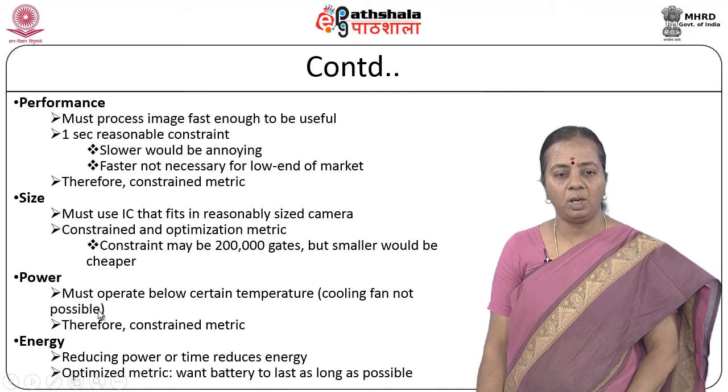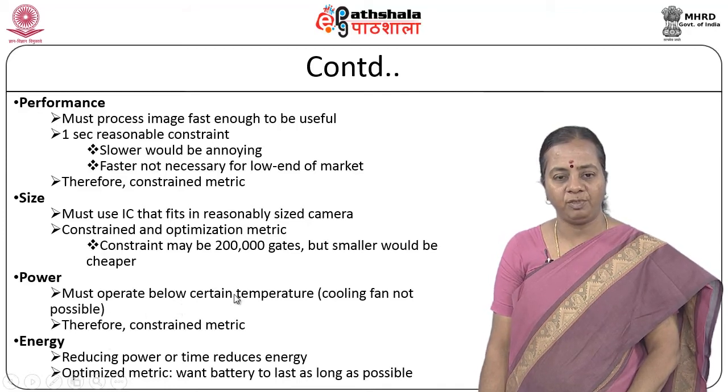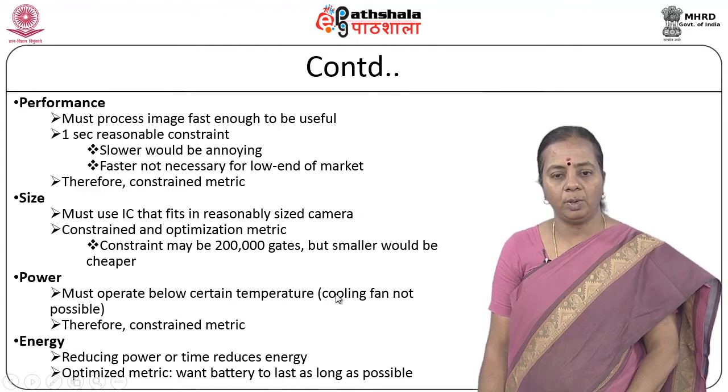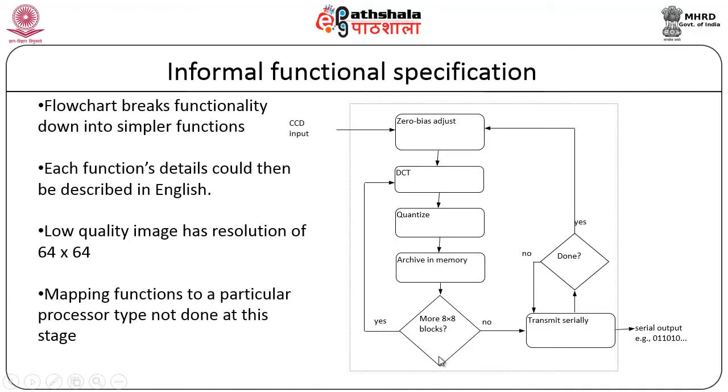For power, it should always operate with lower power, so that we maintain the temperature below a certain threshold. Remember, there is no cooling fan; a cooling fan cannot be attached to this digital camera. So, we need to always operate at a very low temperature. When you are looking at energy, we need to reduce the energy consumption.